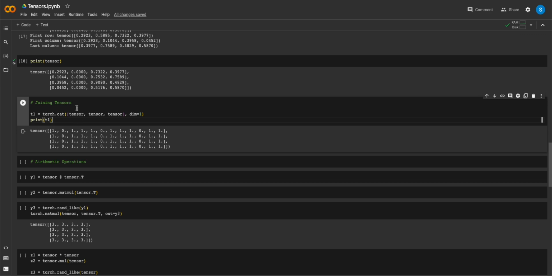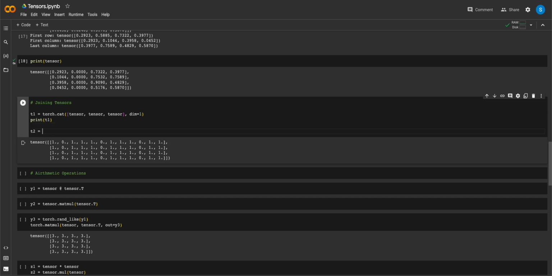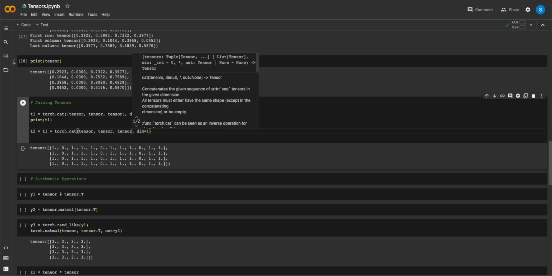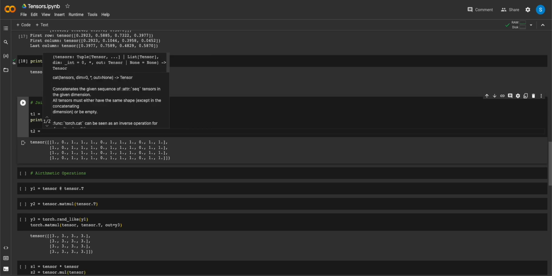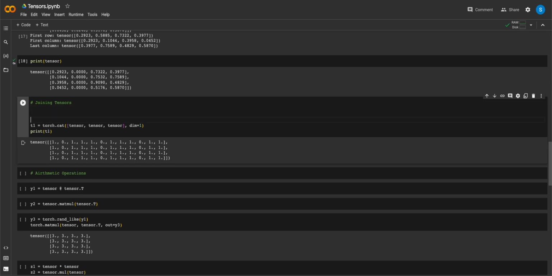Actually, let's try this out, because when it says concatenate, I see what it's doing. I want to try this. So what happens if we do T2 equals, and I don't want the concatenation to be on the outer layer. I don't think we can pass in like that. So this is concatenating tensors, basically.